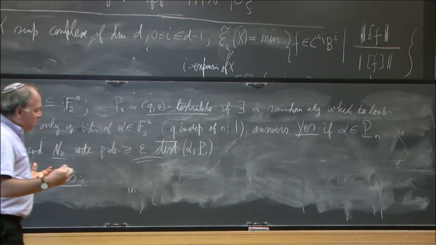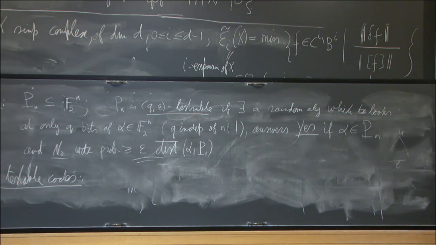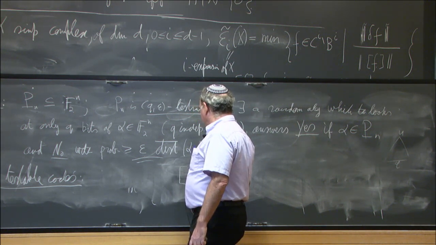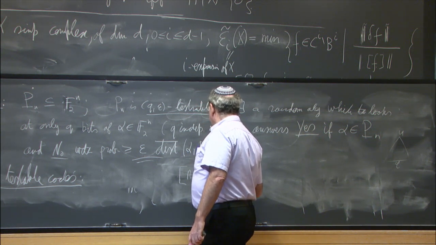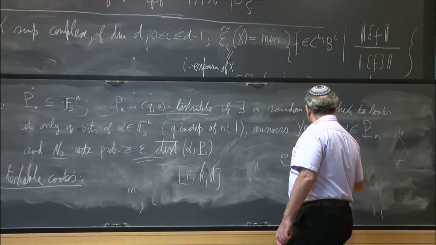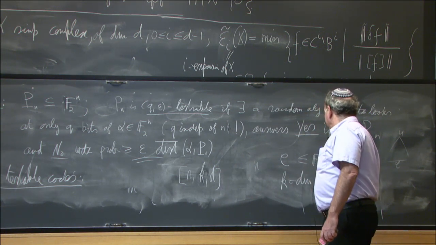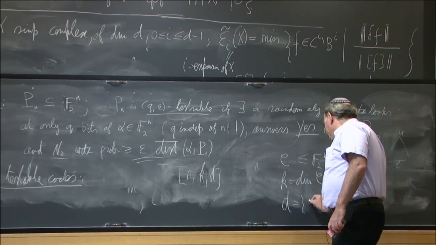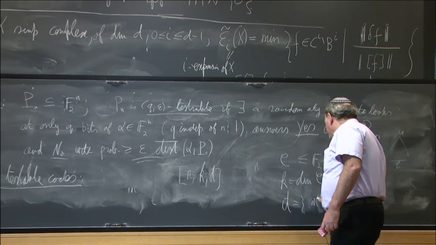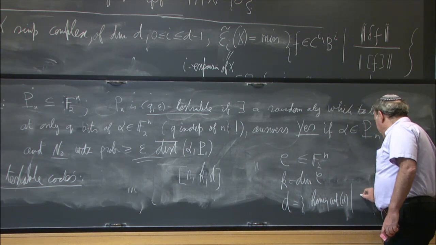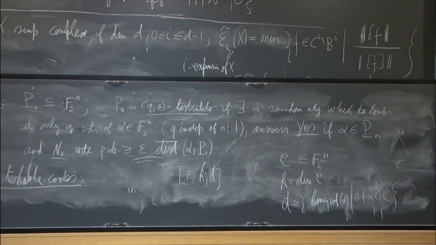And then look at the testable code. Now, the big problem in this case is to get a good code. For codes, people religiously denote a code with three variables, N, K, and D. So N is the length, so a code for us is just a subspace of F2 to the N. K is the dimension of the code as a vector space, and D is the distance of the code, which, because it's a subspace, we can think of as the smallest Hamming weight of alpha, where alpha is some non-trivial element in the code, and maybe better to think about it as the minimum distance between two vectors in the code, in the Hamming distance.